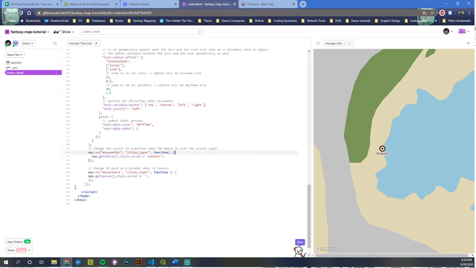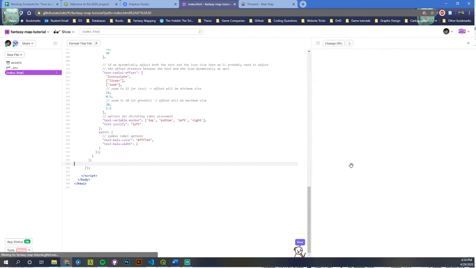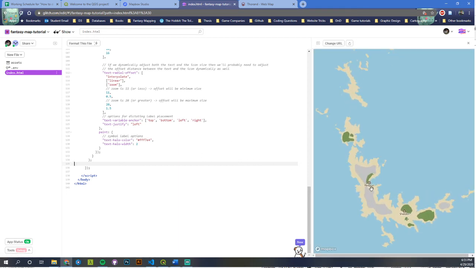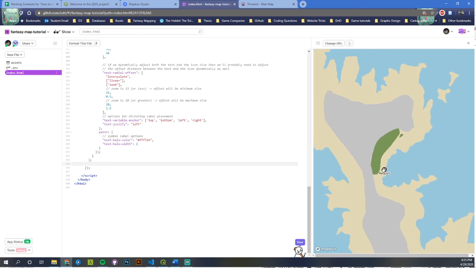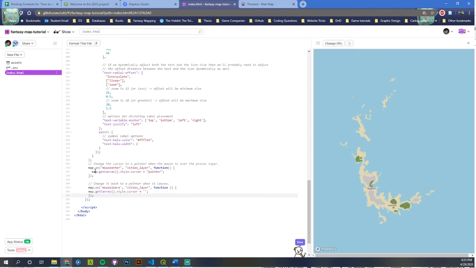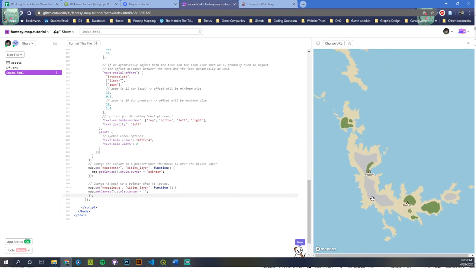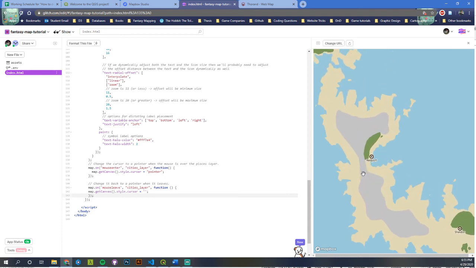Cool. With that information, let's just remove this right now. All of that information lets you add the points themselves with those icons. However, if we want these to be clickable and display the information that we had made, we need to add some logic in there, and that's actually what I just took out so that we can see that. So now we need to add an event for when we click on this or when it's hovered over.